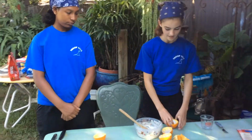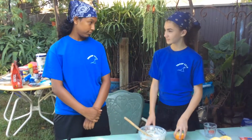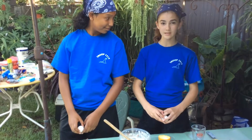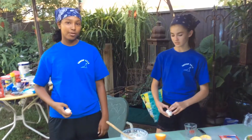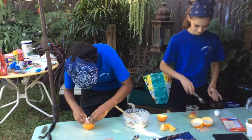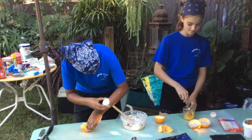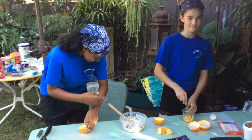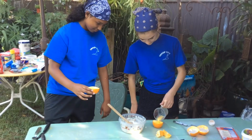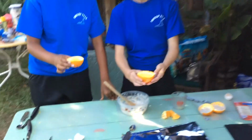Okay, and then now we are going to do the egg in the other half. Crack it on the side. And I'm going to do mine scrambled, and she's going to do hers sunny side up or over easy? Okay, so it should look like that.